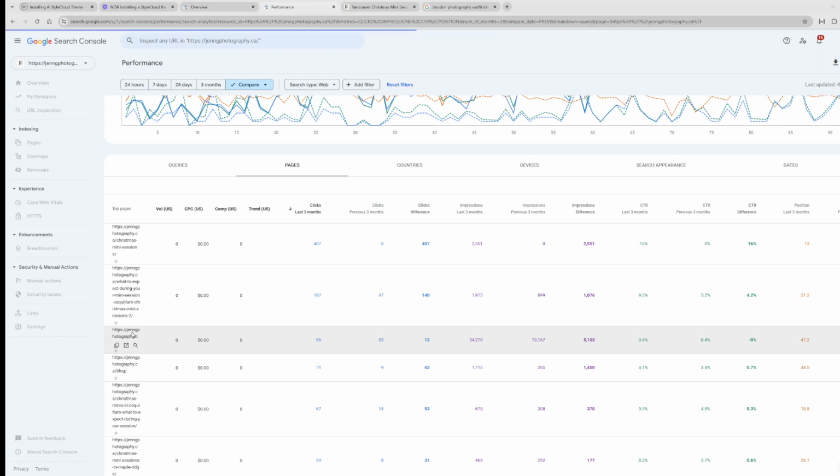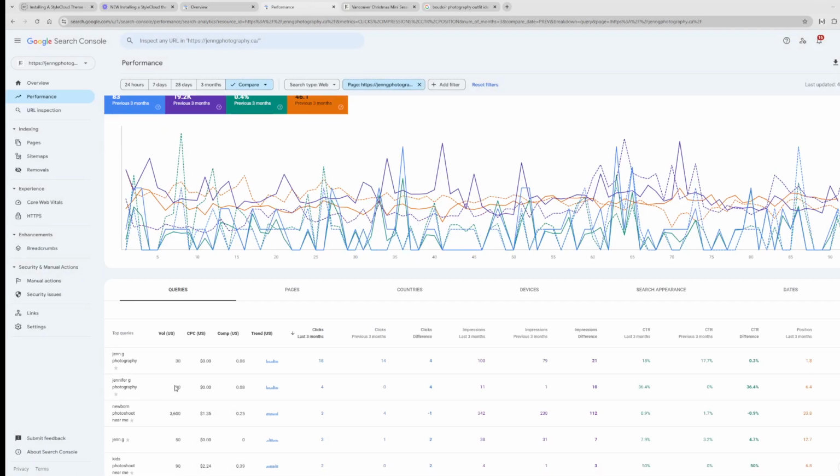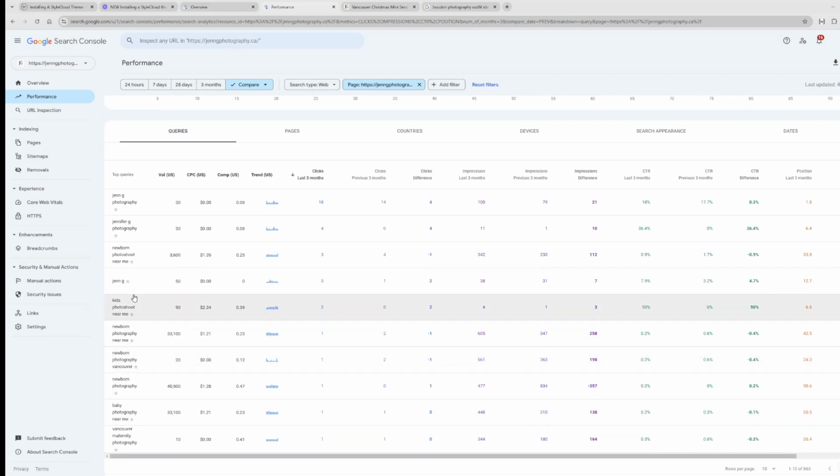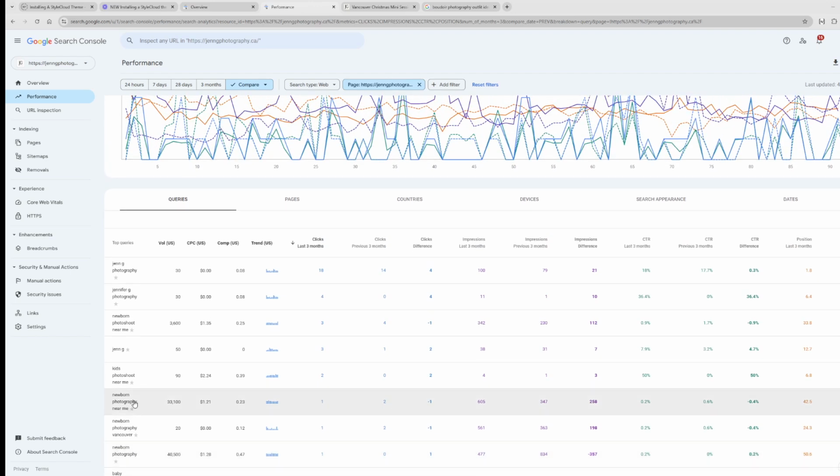So this is my home page, and it'll show you what words were typed in to find my homepage. This is really useful so that you can make sure that you're not duplicating targets on different pages. Say, for example, my homepage is targeting newborn photographer in Vancouver, I don't want to target that on other pages because that'll confuse Google.